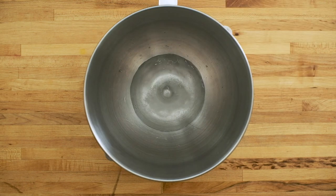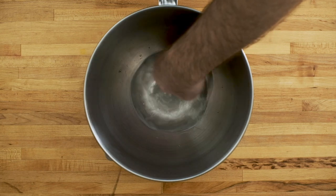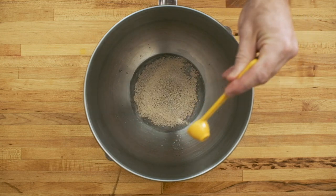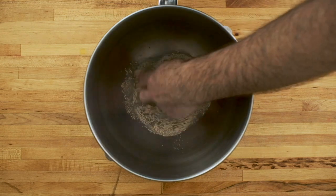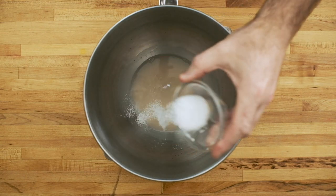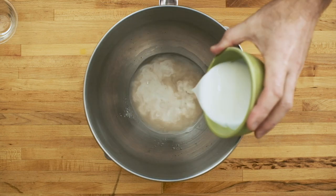Whoops, looks like I forgot some sugar. Give the water a quick stir to dissolve some of that sugar, then sprinkle in your yeast. Give everything a quick stir, then let that yeast bloom for about 5 minutes. Next, add some kosher salt, your buttermilk, and one egg white.